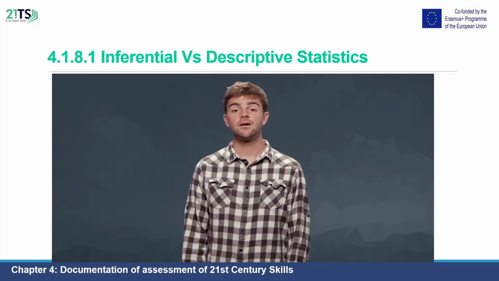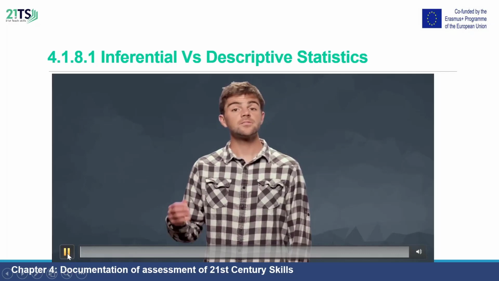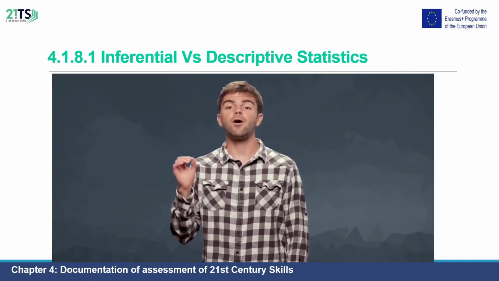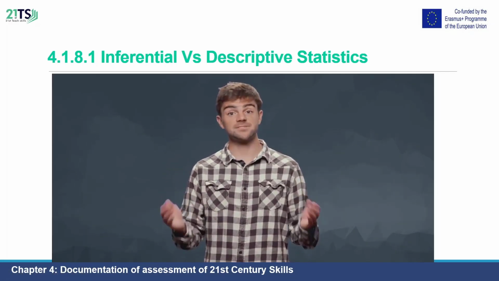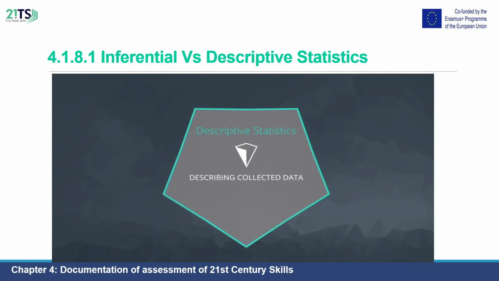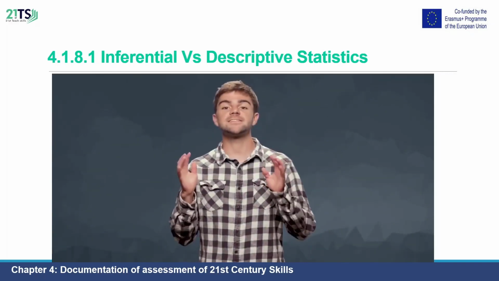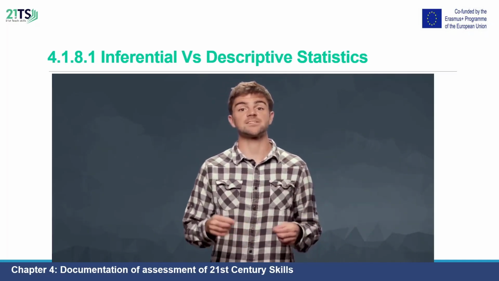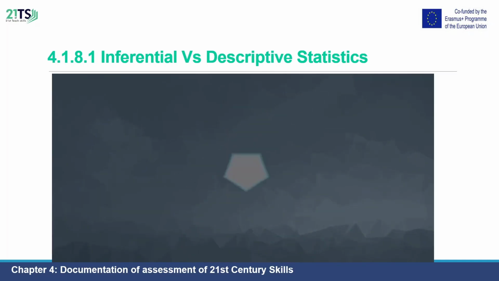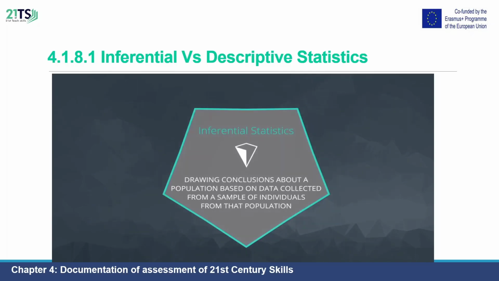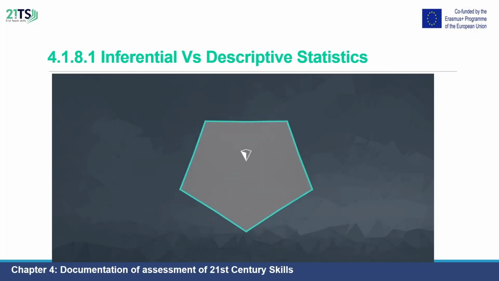Here you can see the differences between inferential data and descriptive data. The topics covered thus far have all been aimed at descriptive statistics, that is, describing the data we've collected. There's an entire other field of statistics known as inferential statistics that's aimed at drawing conclusions about a population of individuals based only on a sample of individuals from that population.